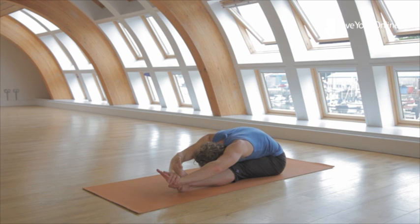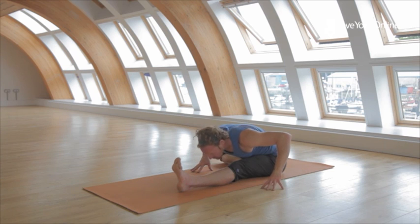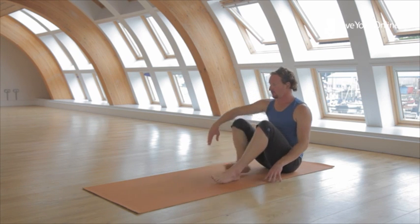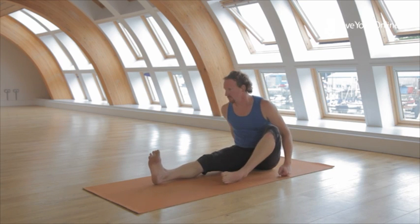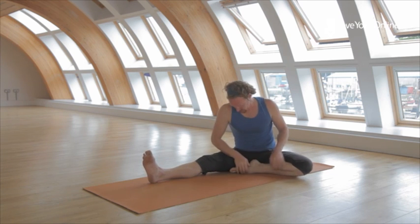Listen to your breath. Melting from the back of your heart down, and then with a big inhale, rise up. Second side, extend the right leg long, bring the left heel back towards the groin. Take the inner thighs down, back and apart.